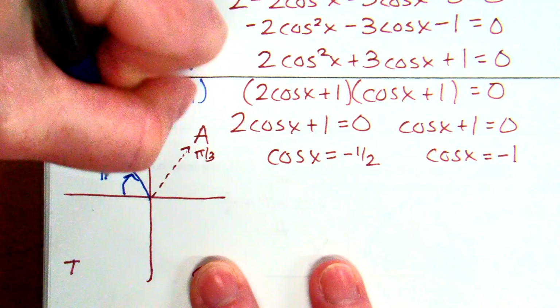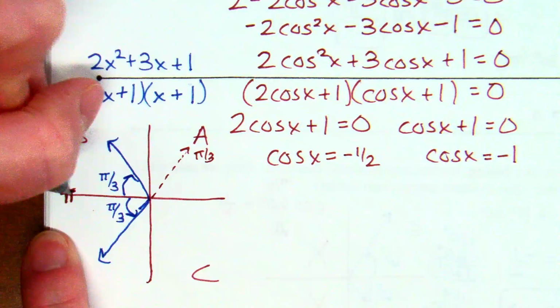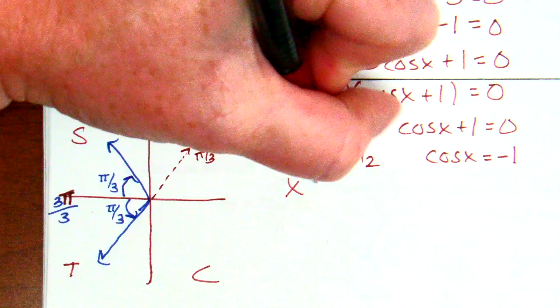What are we going to be adding and subtracting pi over 3 to? Pi. What is pi with the denominator of 3? 3 pi over 3, yes? 1 pi is the same thing as 3 pi over 3. So, you got some answers for me then? If you go pi over 3 up, 3 pi over 3 minus 1 pi over 3 is going to be 2 pi over 3. If you go 3 pi over 3 forward, 3 pi over 3 plus 1 pi over 3 is going to be 4 pi over 3.